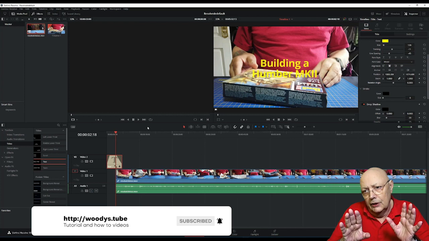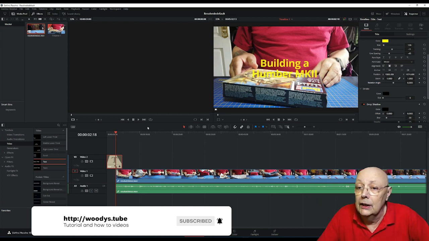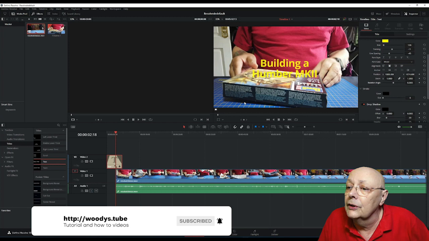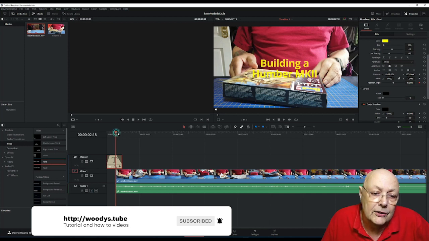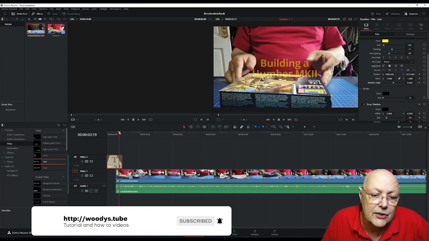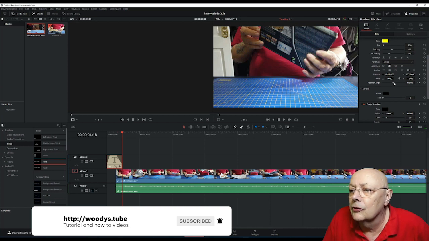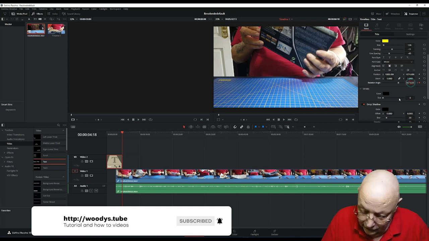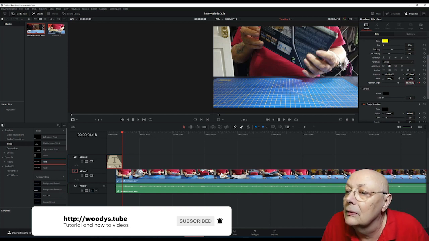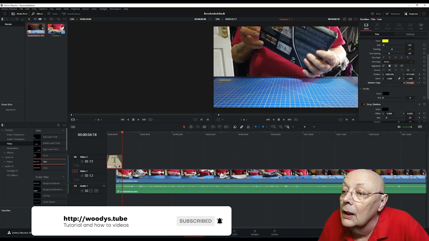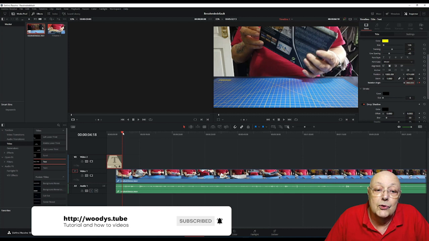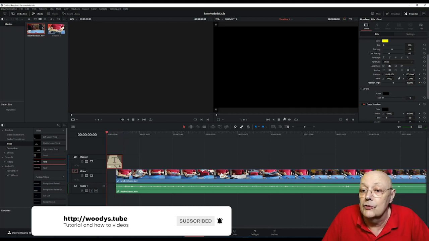Let's say I wanted it to spin out a 360 degrees while it's fading. What I do is I come to zoom, I come to rotation angle, it's set at 0, I click there, and that sets a keyframe. If I come to the end of the title, which is there, and then rotate it by 360 degrees, if I type in 360, and then set another keyframe, that should rotate 360 degrees as it's fading.